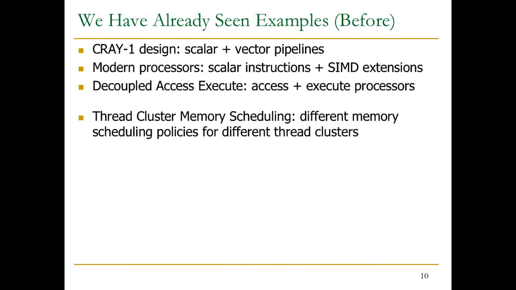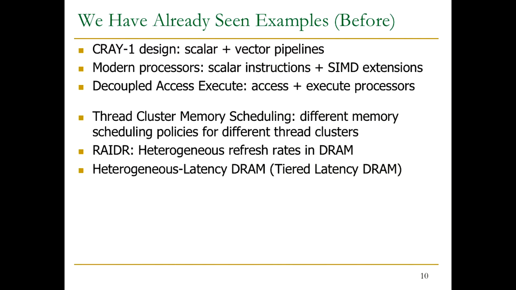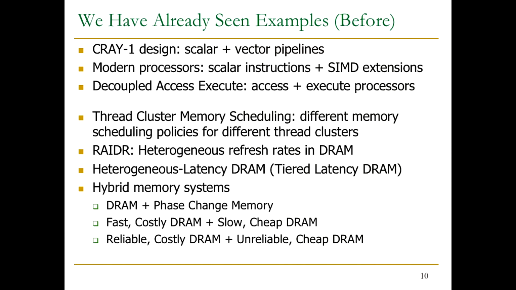We've seen memory scheduling algorithms. I'm going to show you more of this, just to make you recall. That's a heterogeneous scheduling algorithm. Heterogeneous refresh rates in DRAM, for example. Heterogeneous latency DRAM. Hybrid memory systems. Everything we've seen is actually heterogeneous, right? Well, everything really interesting, maybe. And heterogeneous cache replacement policies. We talked about this even yesterday, right? We kept saying that there's no single policy that performs very well for all workloads. There are some workloads that are really LRU friendly, and you'd like to figure them out and apply the LRU policy to them. That's one example.